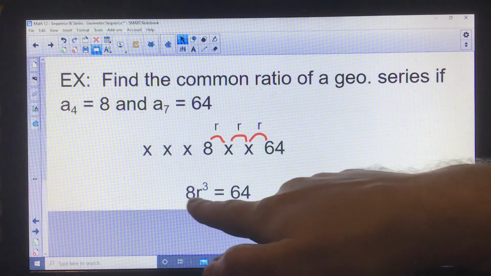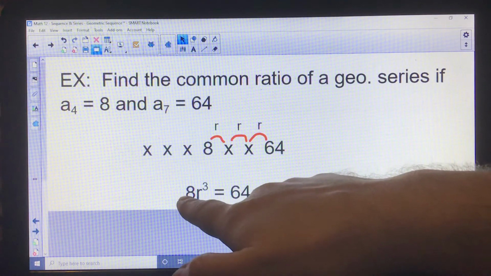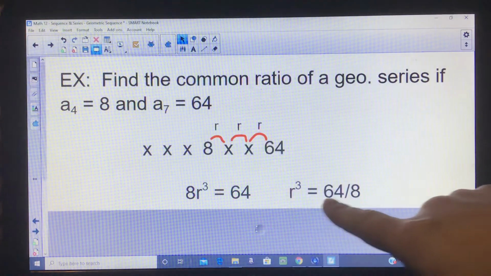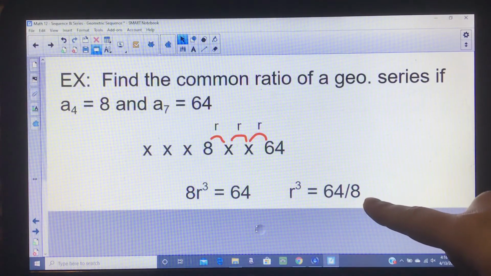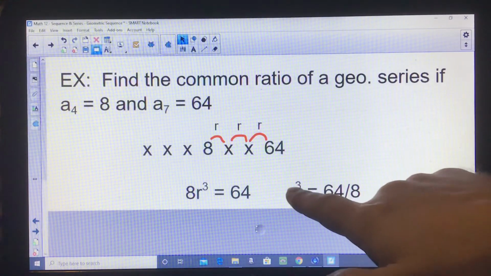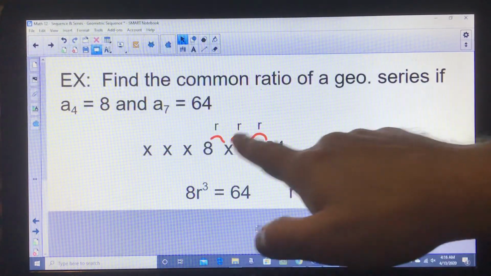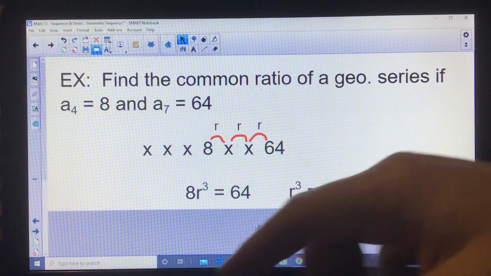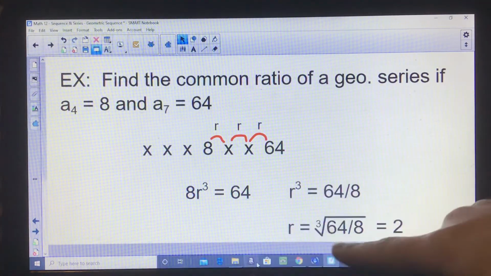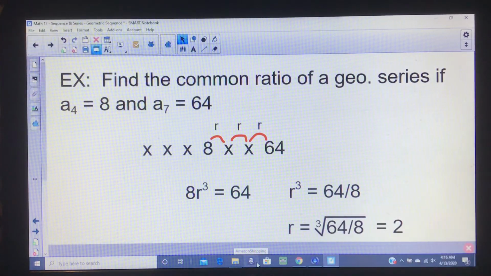So what will the formula look like? Well, I'm going to take this term and divide it over. So notice that I do divide the two terms, but I'm not done. I can do 64 divided by 8. The problem is there's that gap of 3. There were 3 steps I had to make. That's represented by this exponent. So how do I get rid of the exponent? I actually have to take a radical. I have to do the cube root to both sides.